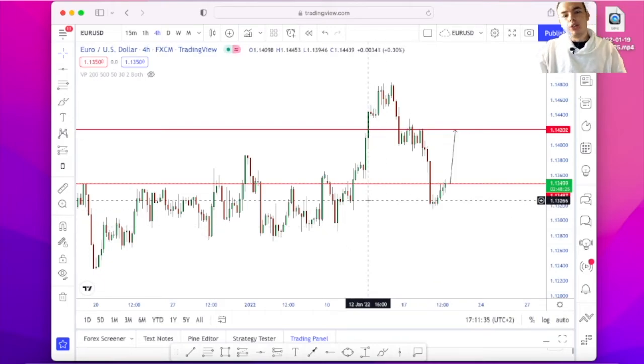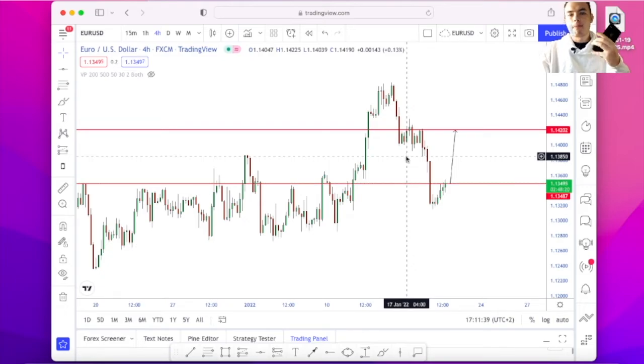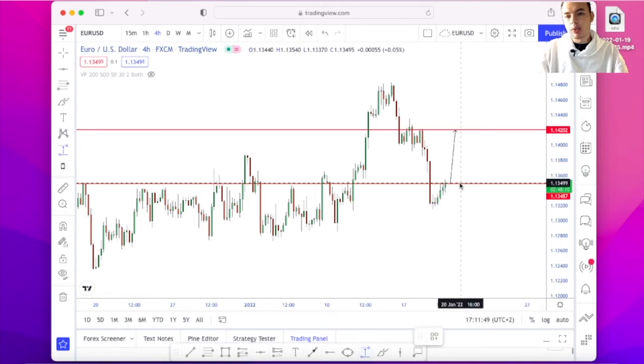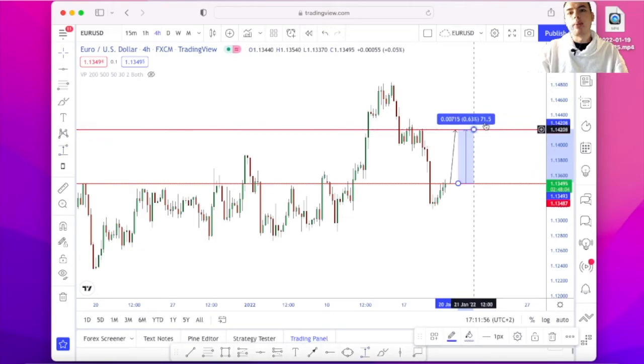If you don't know it off the top of your head, you can use your calculator to see how many pips were made or how many pips it moved. Or tradingview.com is very nice. It offers this tool where it will show you the amount of pips. So just from there to there, it's about 71 pips.